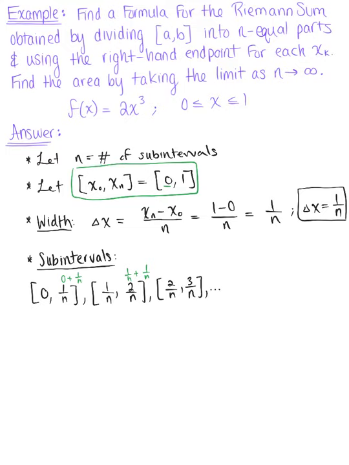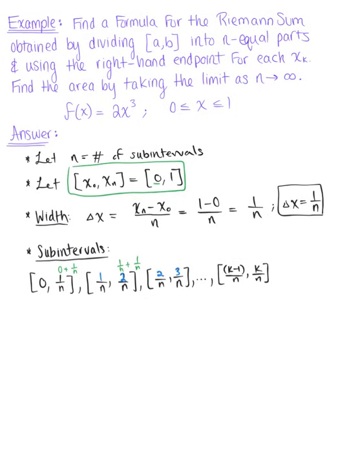And we continue merrily in this process, and we get up to our kth subinterval. So in order to help us find that kth subinterval, look back at the previous intervals. Look at our second interval here. We have 1 over n to 2 over n. In the third interval, we have 2 over n to 3 over n. So in our kth subinterval, we're going to have k minus 1 over n to k over n.